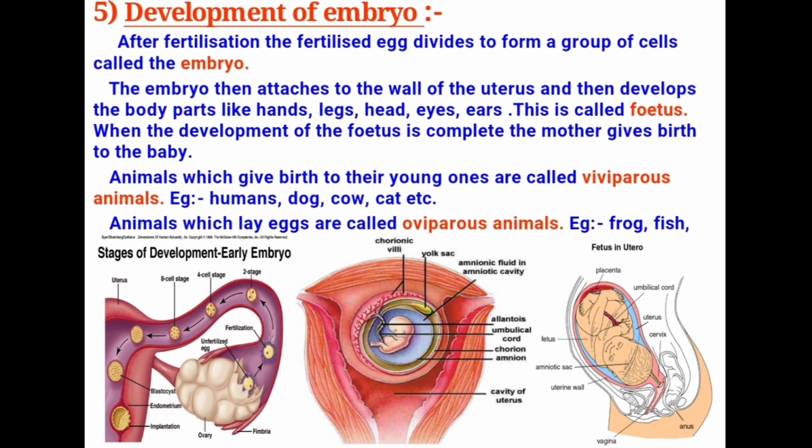Animals which give birth to their young ones are known as viviparous. Now, viviparous and oviparous, these two terms are very important. What do you mean by viviparous? Those who give birth to their young ones are known as viviparous. And those animals who lay eggs are known as oviparous. Oviparous animals are frog, fish, and many more examples. Viviparous and oviparous are very important because they are frequently asked in the examination. So viviparous means those who give birth to their young ones, and oviparous, those who lay eggs. With examples you have to write, right or not?